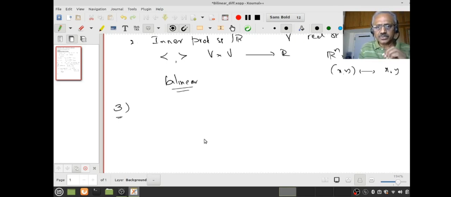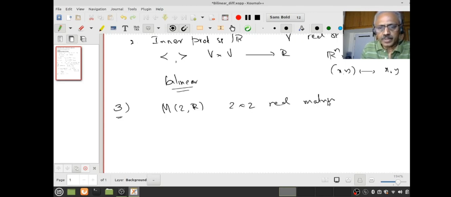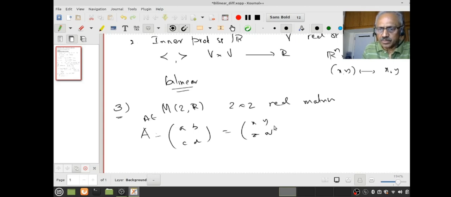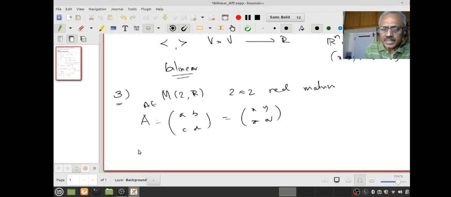I would like you to learn this much better. So what I am going to do is look at M2(R), that is, 2 by 2 real matrices. First notice that if I have A, I will write it as a, b, c, d. I may also write it as x, y, z, w if necessary. What I want to do is look at A as an ordered pair of column vectors, that is (a, c), the first vector, and (b, d), the second vector.